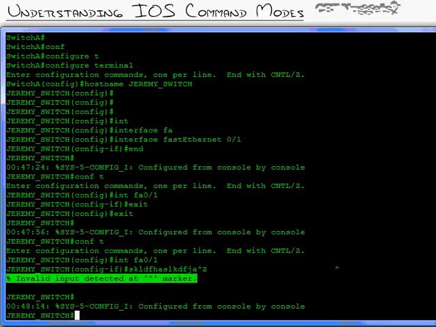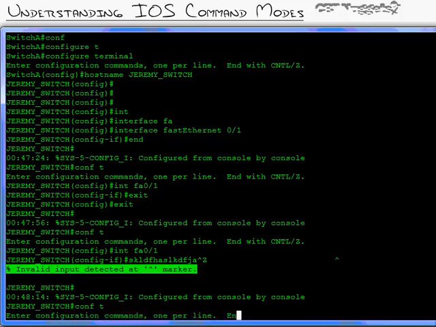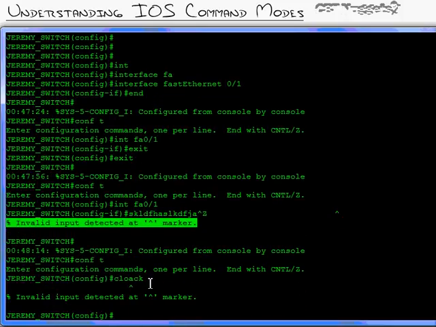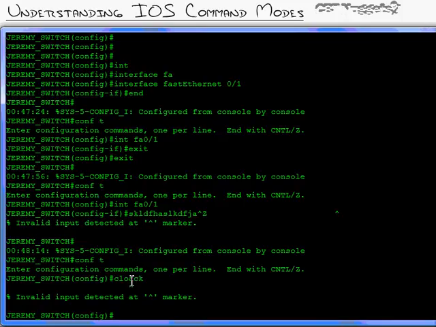Oh, and I forgot about this. The invalid input. That was one more feature of the help system. Like maybe I wanted to set the clock or do some settings with the clock, and I typed in clock in some strange way. As soon as I hit enter, the IOS will tell me, hey, invalid input detected at this character. So if you spell something wrong, you don't even need to reread everything. It'll point it out to you with a little caret saying, right there is your problem. That's where you started going wrong into a command that I don't recognize.